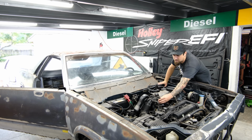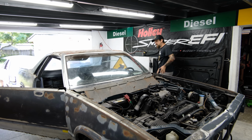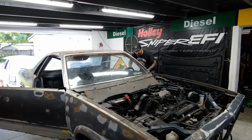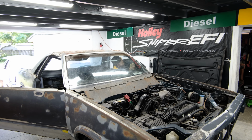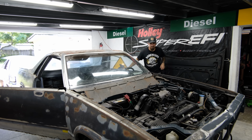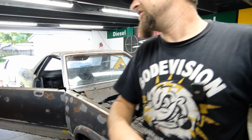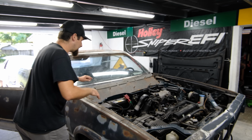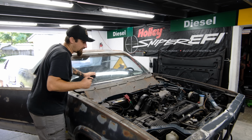Let's see. Woo! All the Honda boys are gonna go crazy and be confused. So we're definitely gonna have to address that. It fired right up. So we are definitely gonna have to address that exhaust. I wanna put dual exhaust on this thing, like real G-body style. I want it to look cool, even though it's going to be possibly turbo Honda in the end. Well, definitely Honda, possibly turbo.